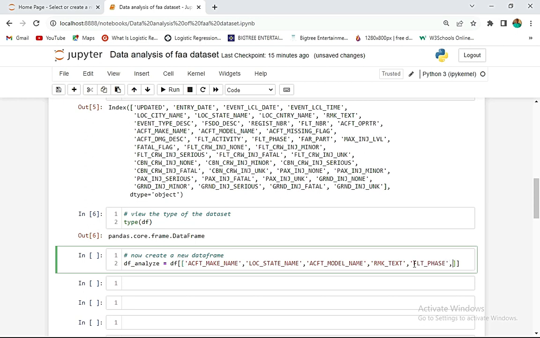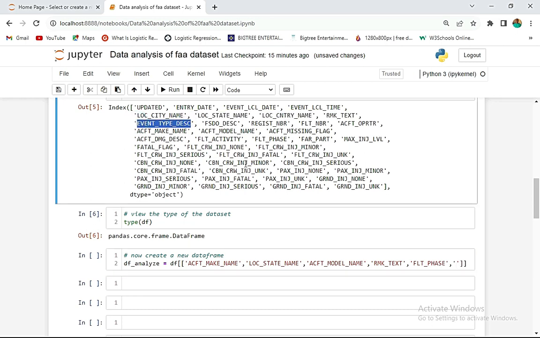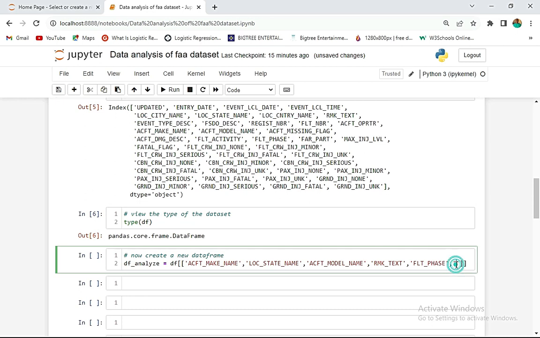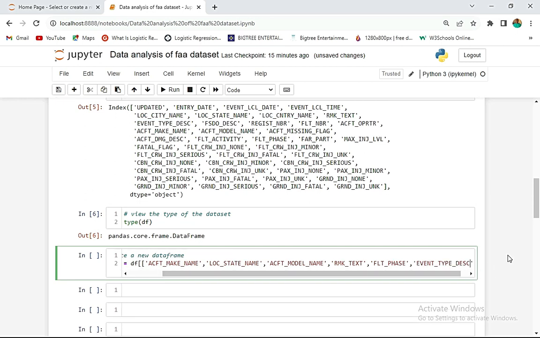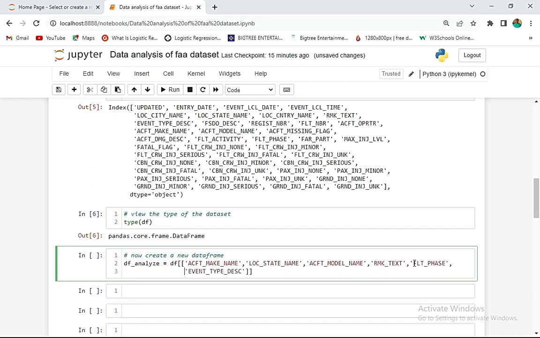Now let's pick another. I think another one that will go is the event type. So now you see that our data is almost going out of place. So the only thing I have to do in this case is just to cut it, just press enter.